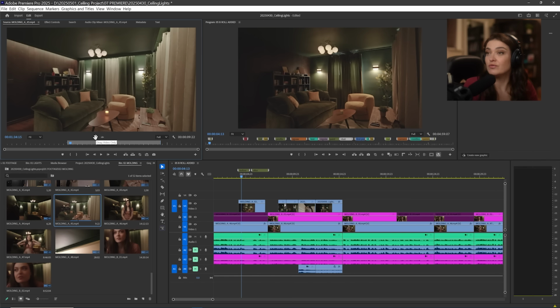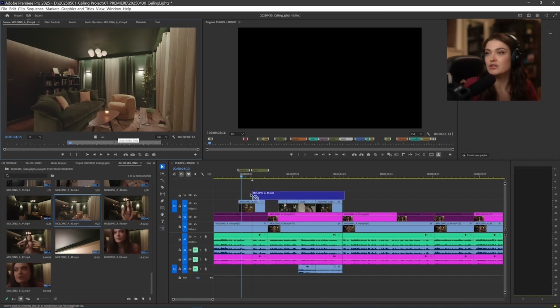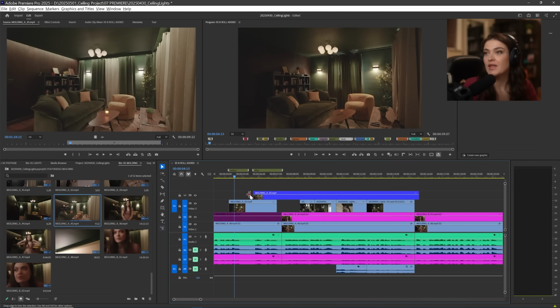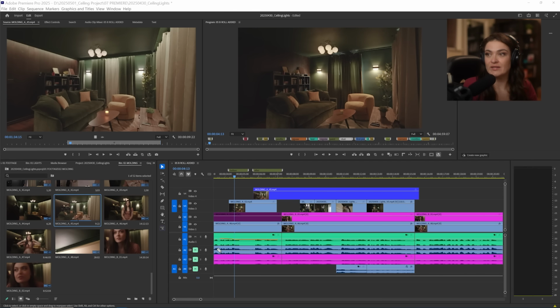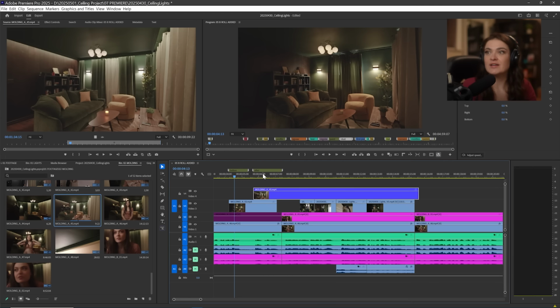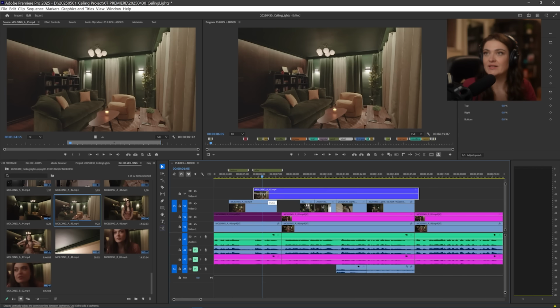So what I'm going to do first is put this after clip on top of everything. And just like the audio tracks that have this white line that goes through every single audio track, and that is the indicator of the loudness, the video tracks have a white line as well, and that is an indicator of opacity. So that'll help me line up these two clips so it looks like one transitions into the other seamlessly. I will select the top clip and drag that white line down so that my opacity is less, so I can see through it.